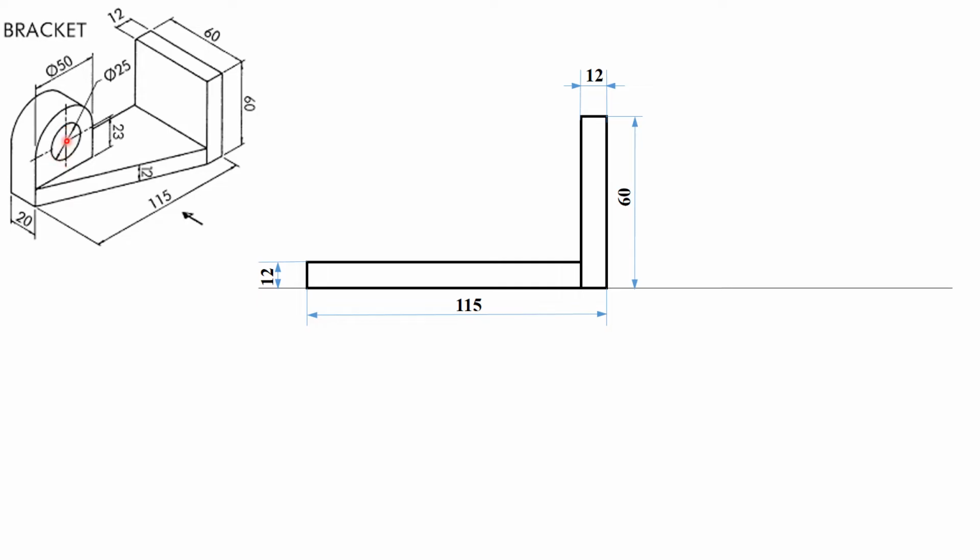This center is 23 mm from this face, the inclined surface. The other reference you can take is from this leftmost end. The total diameter is 50, so this distance will be 25. So the center is 25 mm in the x direction from this point and 23 mm in the y direction above. Let us plot the center point here: 23 mm in y direction and 25 mm in x direction. The reference will be taken from this point.